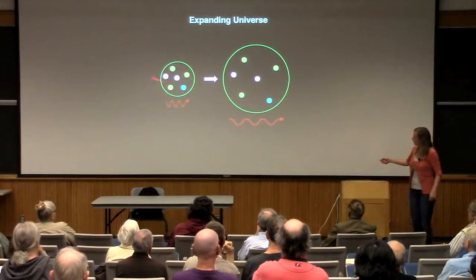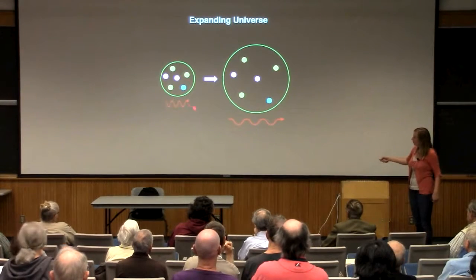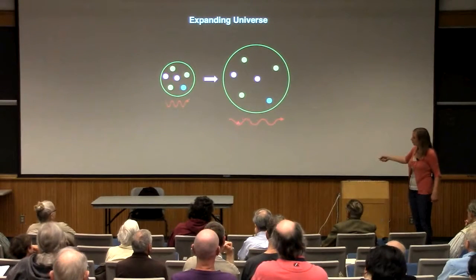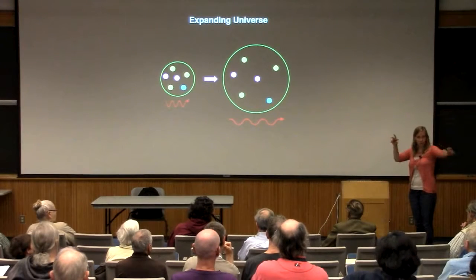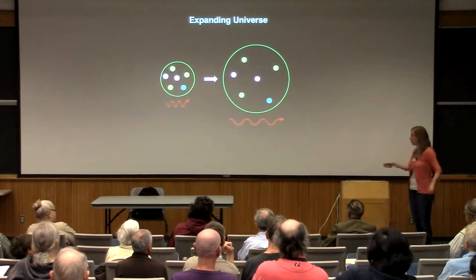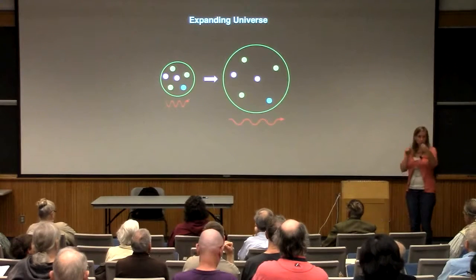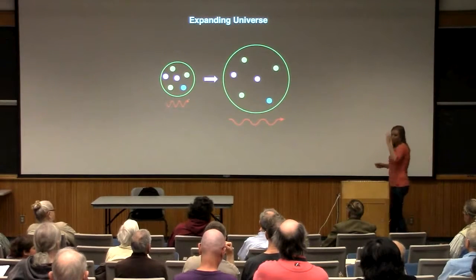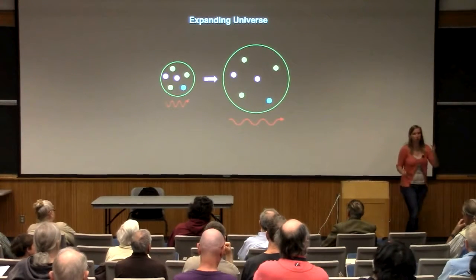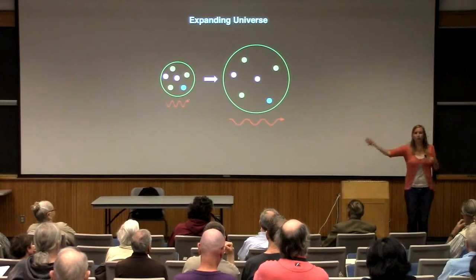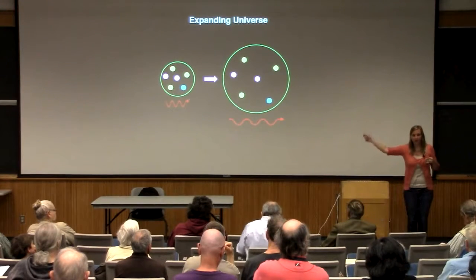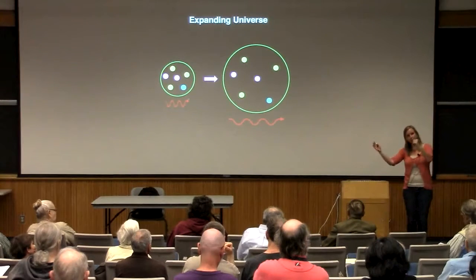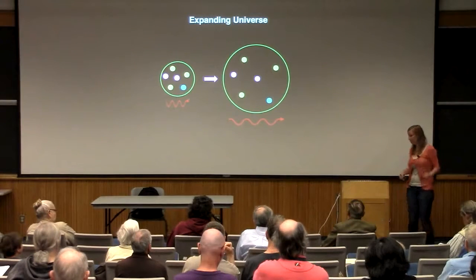You can also see it like this. The universe is expanding, and you have a photon over here. Not only are the objects moving away from each other, but the photon will also be stretched, so the wavelength of the photon will become longer as well. This is what we call redshift. From this redshift, we can determine how far away an object, a galaxy, is. We know what the intrinsic light should be, we know what the observed color is, and then we can infer how far it is.